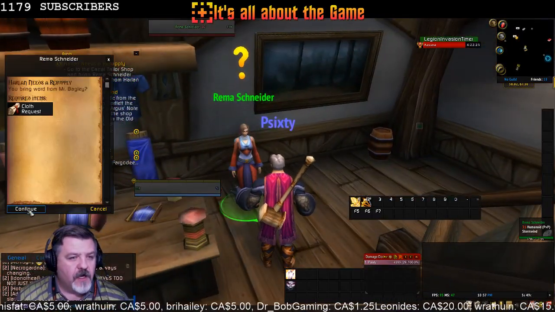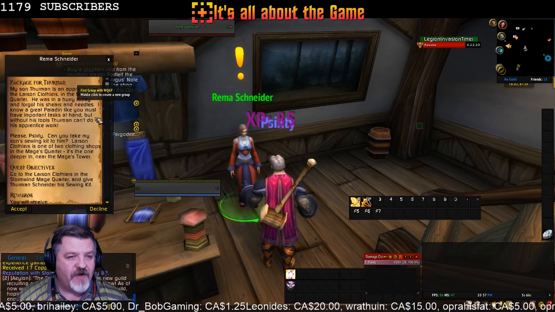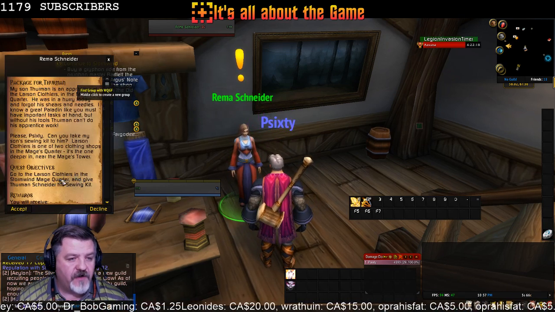Hey there. Three quests. Complete quest. You have a quest. Hello. You have a quest for us as well. Go to Lars Clothier. See you around. See you later.